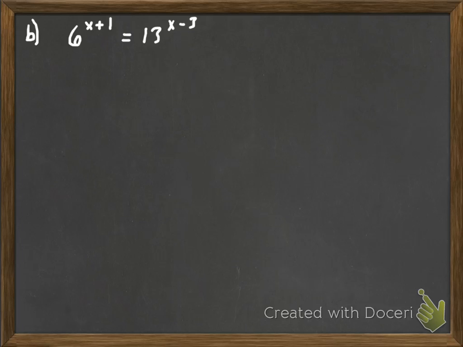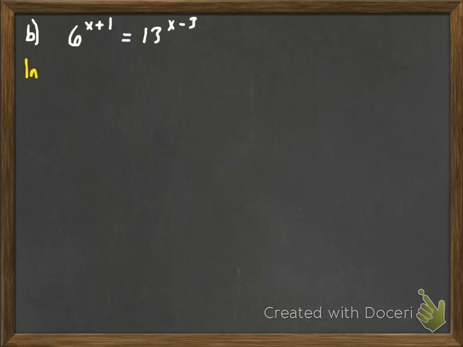We've got both sides of the equation having a variable as part of the exponent. And so how would you choose whether you use log base 6 or log base 13? Well, turns out you don't have to choose, although you could choose either one of those. You can also choose natural log, and that's what I'm going to go with here. Let's take the natural log of both sides.